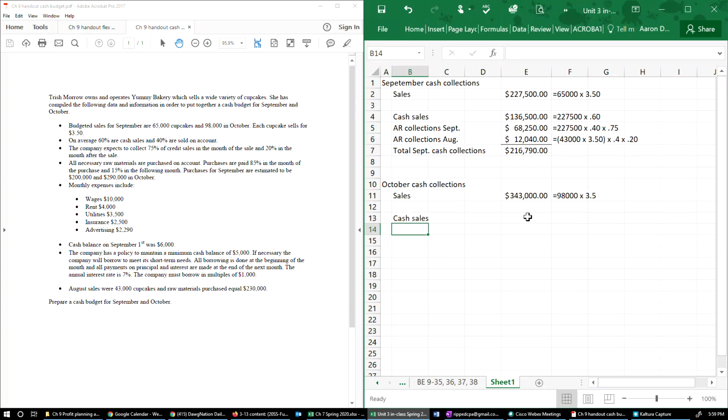Cash sales for October, 343,000. 60% of that in cash. All right.